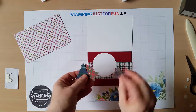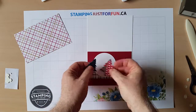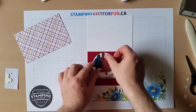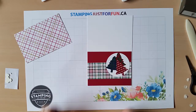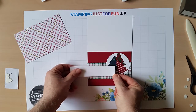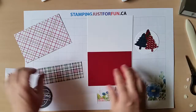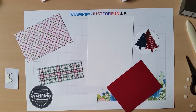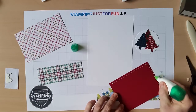I punched a whole bunch of different trees. I mean, there's all kinds of different things you could do with the trees. And I'm just going to sort of layer 3 trees in there. And well, this is going over here. Sorry. And then I'm going to do a little sentiment strip here and pop that up on dimensionals. But I think I like this one. So we'll cut a piece of that. So we're going to start with this. We are going to glue this down to our card front.